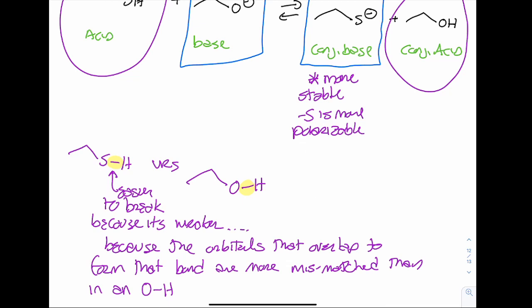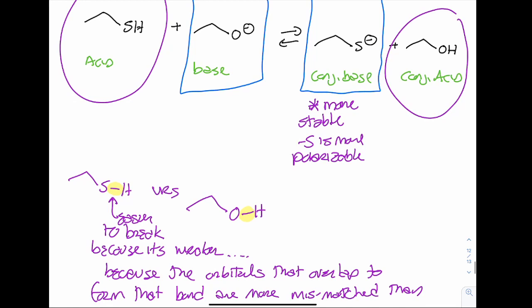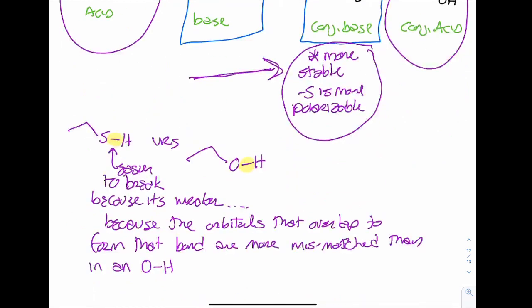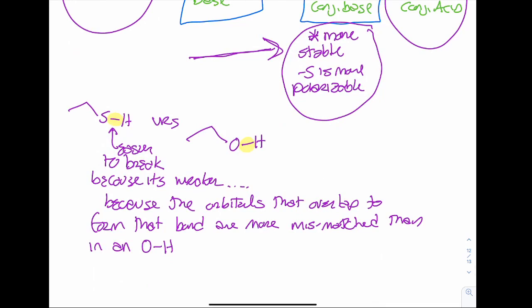So whether you want to look at the conjugate bases, this one, or the actual bond that we're breaking, either way we're going to get the same answer. If it's easier to break the SH bond, we're going to break that one, and we're going to go in the forward direction. If you look at this being more stable, we want to make the more stable thing, so we're going to go in the forward direction. So this one, the forward direction is favored also.